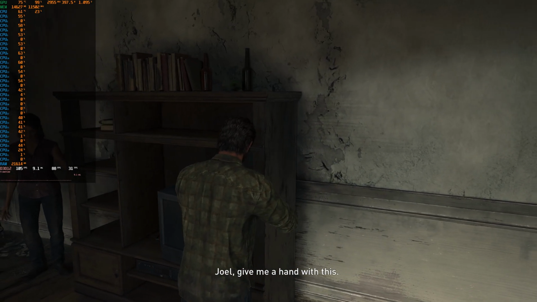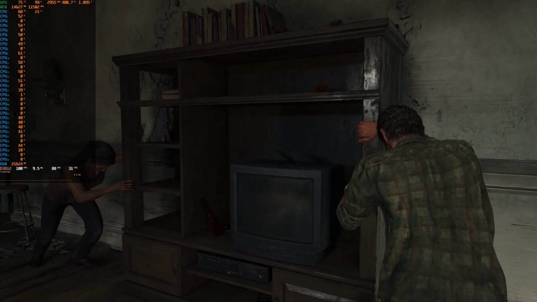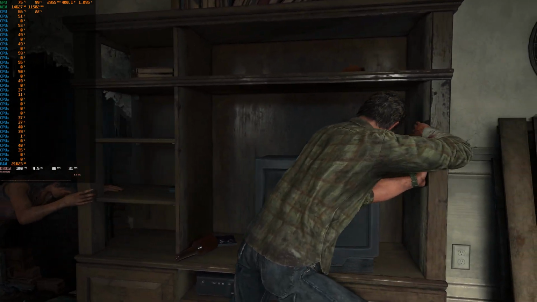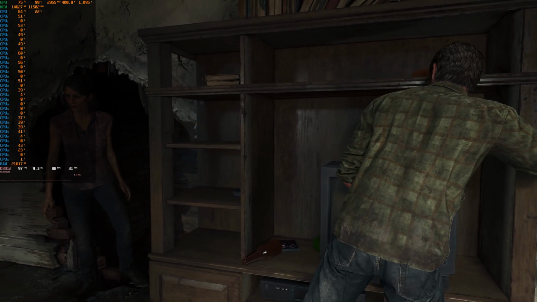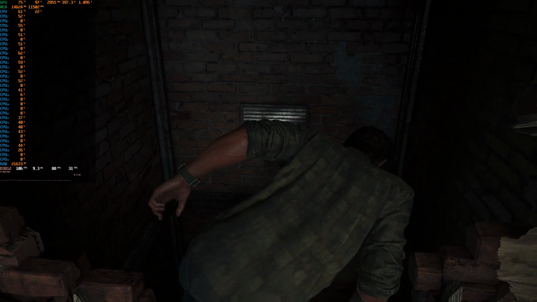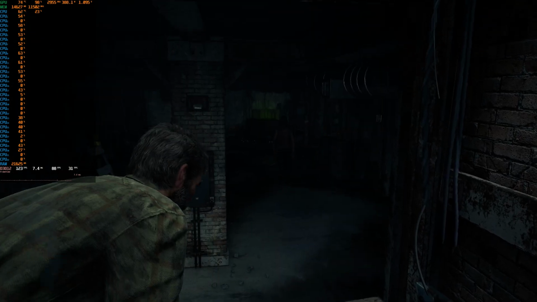Joel, give me a hand with this. But you know what always helps with cottonmouth? Hitting the pole again. Y'all take it easy out there. Let there be light.